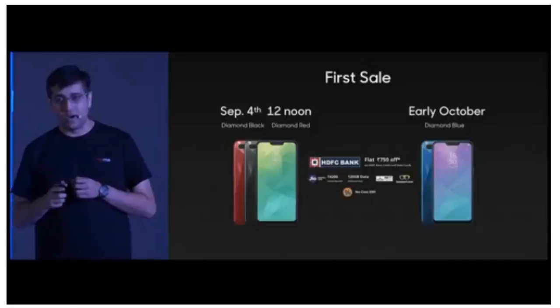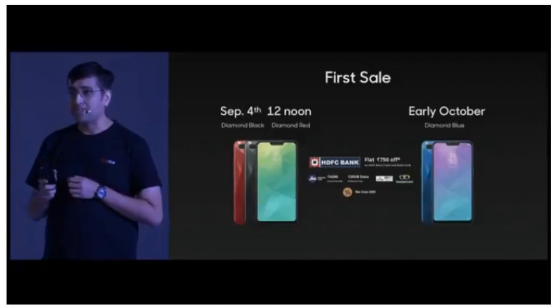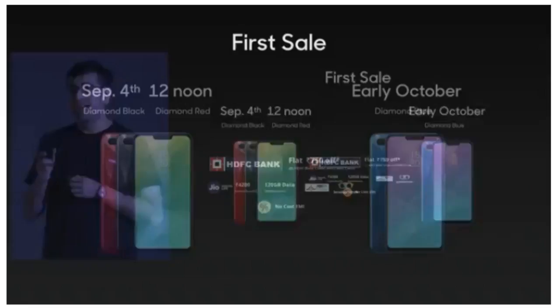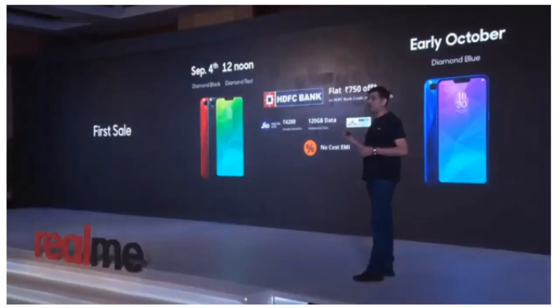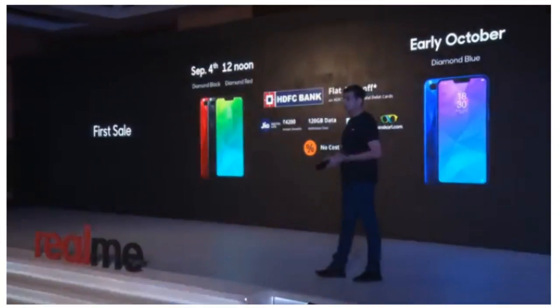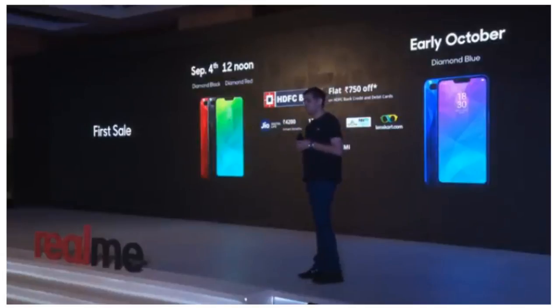The most important one, we are giving flat 750 rupees cashback on HDFC Bank debit and credit cards. Not only that, we have another partner offer from Jio, which is 4,200 rupees worth of benefits, which can be used in Paytm flights or Lenskart. Last but not the least, no cost EMI, and it goes without saying that it comes along with the phone case and the screen guard in the box itself.